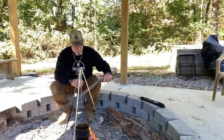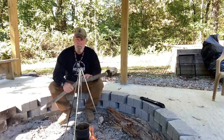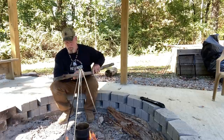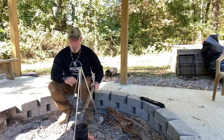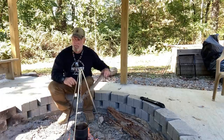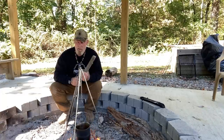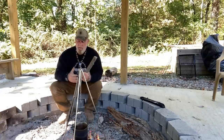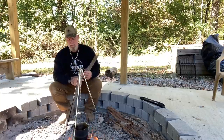Okay, guys, well, that's pretty much it in a nutshell. Nice little packable tripod that you can use out on the trail for any cooking needs that you may have. Easy enough to assemble and disassemble. Doesn't add a lot of weight to your kit or a lot of bulk to your kit. And it's priced at $19.95. So should be plenty affordable for most people as well.